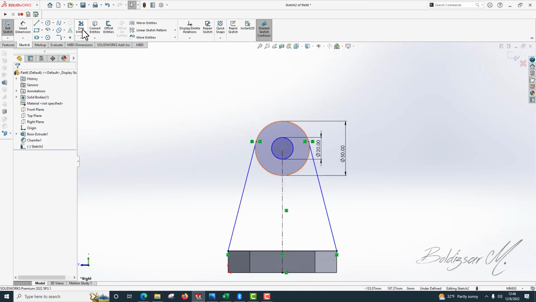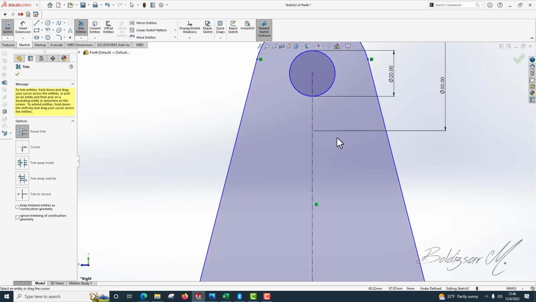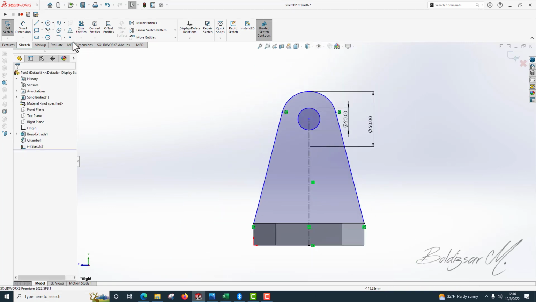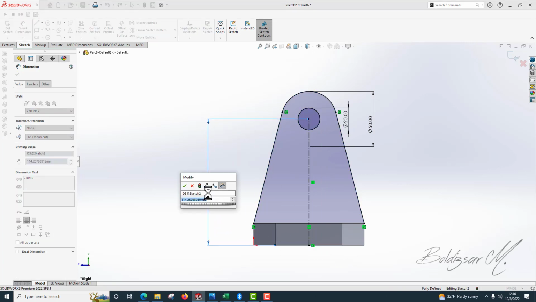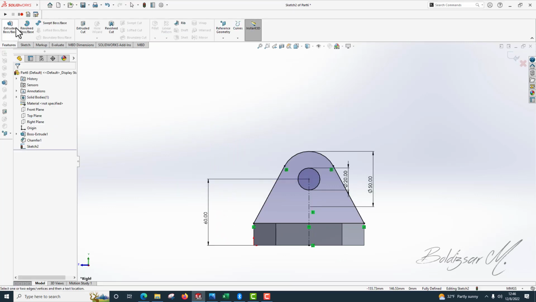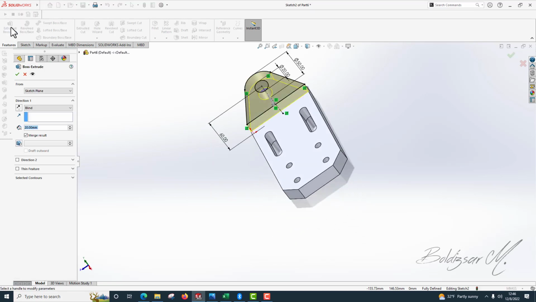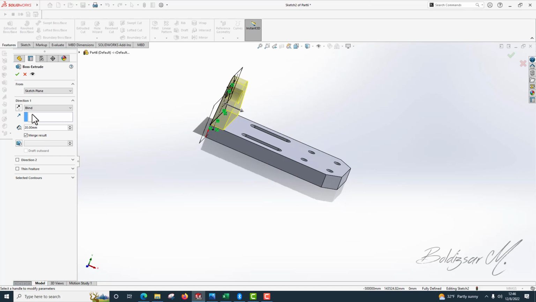Okay, now trim it, attack. Okay, need to constrain, not selected, is 60. Okay, features, extrude 20.